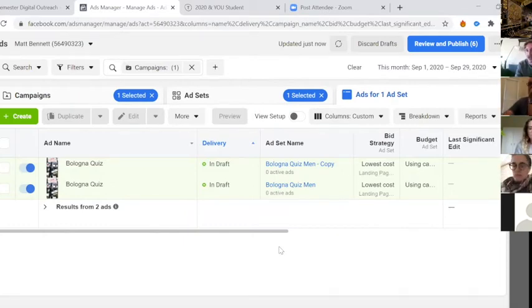So Facebook uses algorithms to really target people with your ads that are most likely to, in this case, take a quiz. And I think women statistically are more likely than men to interact with posts in general, especially ads. And so Facebook, if you leave men and women in the same ad set, which I've done before, typically women are targeted 50% more than men and click on the ads a lot more often. So if we want even information from men and women, then we really have to target them separately.